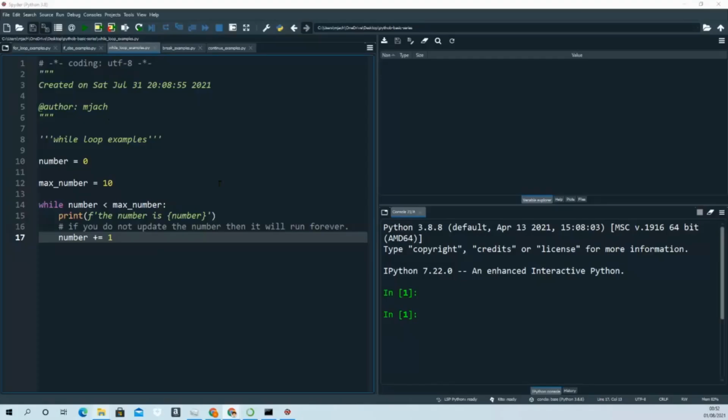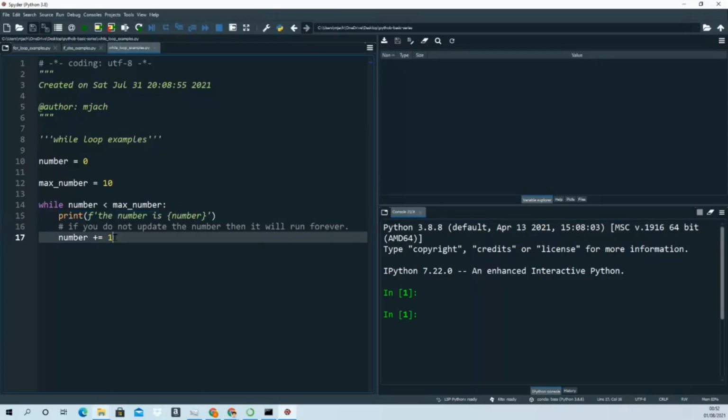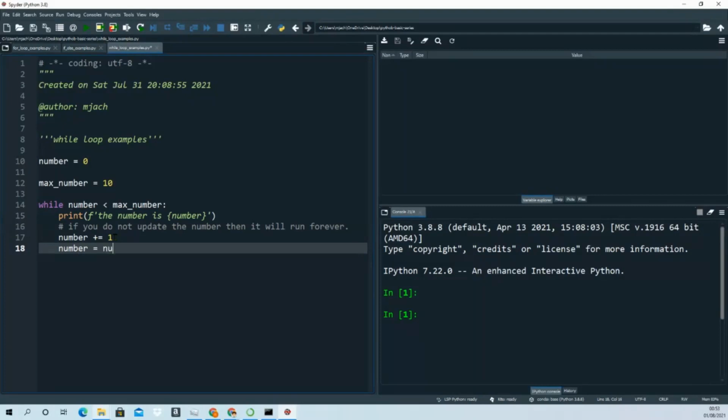In this video we will go through the while loop, how to do the while loop. First I've created two variables: a number which I assigned 0, and a maximum number which I assigned 10, just for example. I'm saying while the number, which is 0, is less than 10, the max number being 10, I print here the number, and then update the number, 0 plus 1, which is another way I can write the same thing, number equals number plus 1. Either way you can write it; the short form is like this.